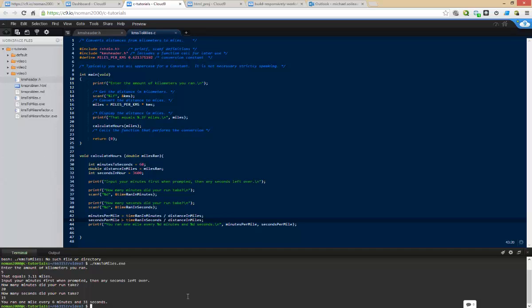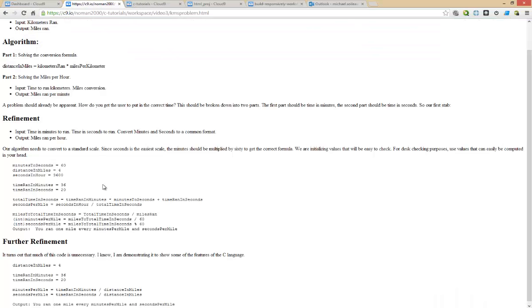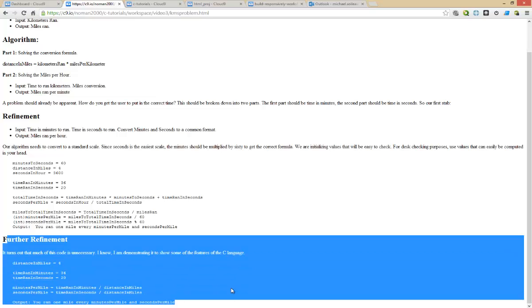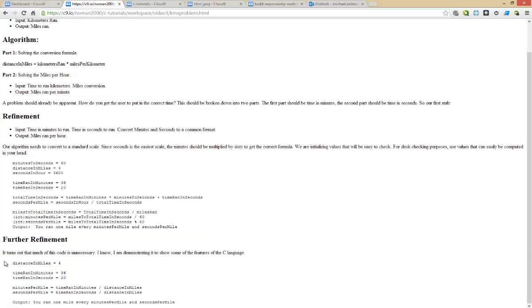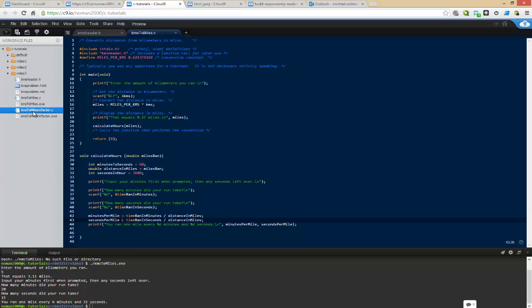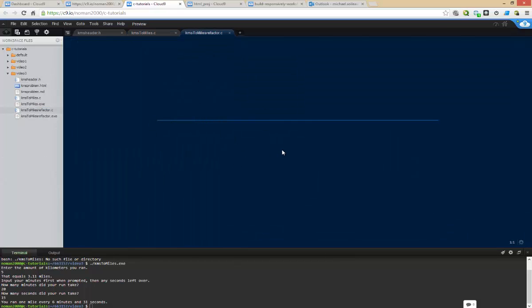So that's our first way of writing this, but there's a lot of stuff that sucks about this code, and that's that I've intentionally done a lot of extra markup just to demonstrate it, but really almost all this is unnecessary. So whenever we jump back in, we do a further refinement and say most of this stuff really isn't necessary. All we really need is the distance in miles, the time ran in minutes, time ran in seconds, and we just need to perform our division on that and then output the values we get back. So in that one we ran KMS to miles and we refactor it.